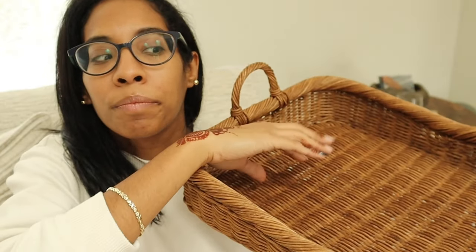Moving on to something I feel a lot of people can relate to: baskets, or gathering baskets. This one I got from Target — it's part of the Studio McGee line, I believe from their summer collection. It is on the wider end, which I like specifically for our coffee table because I can gather books on here, put a candle or coasters, and even hide our remote inside so it's not just out in the open.